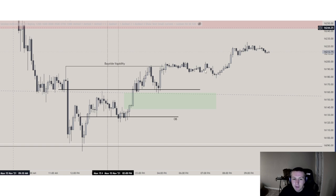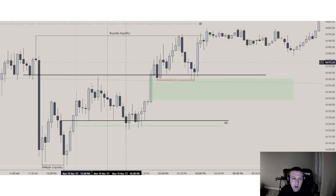All right, here's a 5-minute chart, and here's that 15-minute order block transposed on the 5-minute chart, and save that order block right there. And I have that 15-minute fair value gap here, but I believe I have another slide that's a little bit better, and then we have buy side liquidity there. Right, and here is what I was looking for. Here's some better 15-minute. I don't know why the other slide was in here.